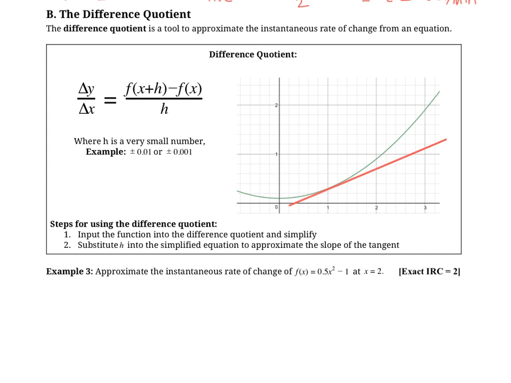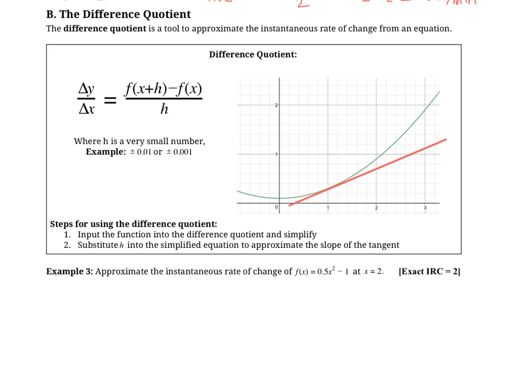So the way we do that is by using the difference quotient. And just like we did in the previous question, by the way, you should have watched the previous video on secants, tangents, and difference quotient. It gives you some sense of what this is, right? And essentially what we're going to do is approximate the tangent.